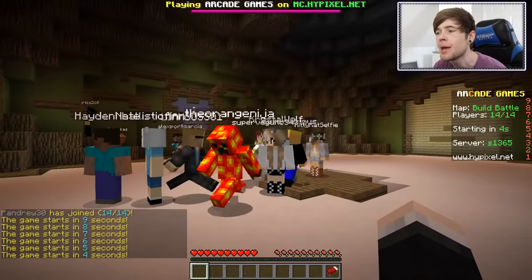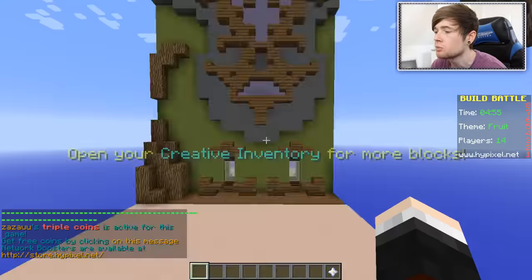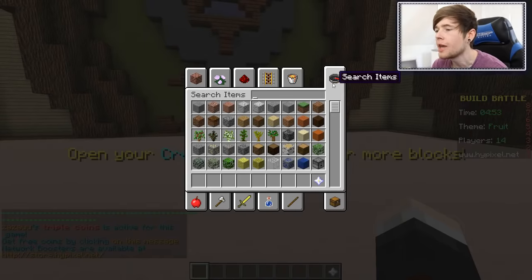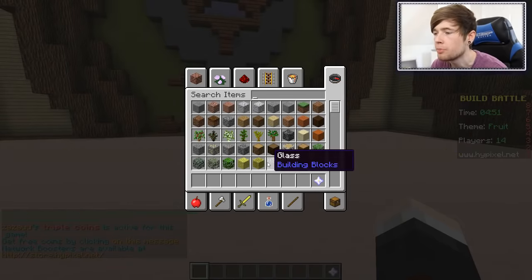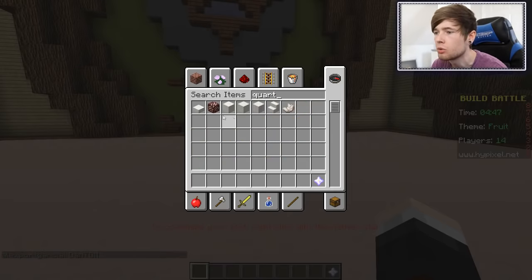5 seconds to go. What's it going to be? It is fruit. That's a pretty good one. It's one we haven't had yet, so we need to think of a bowl. Do we want a glass bowl, or... Let's go for quartz. Let's do a quartz one instead.